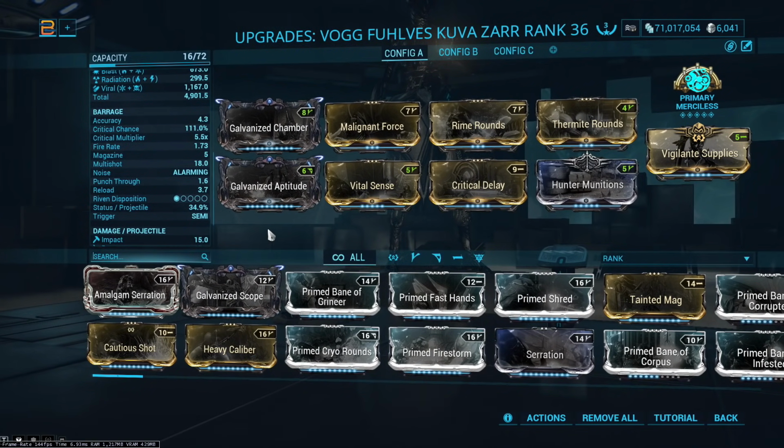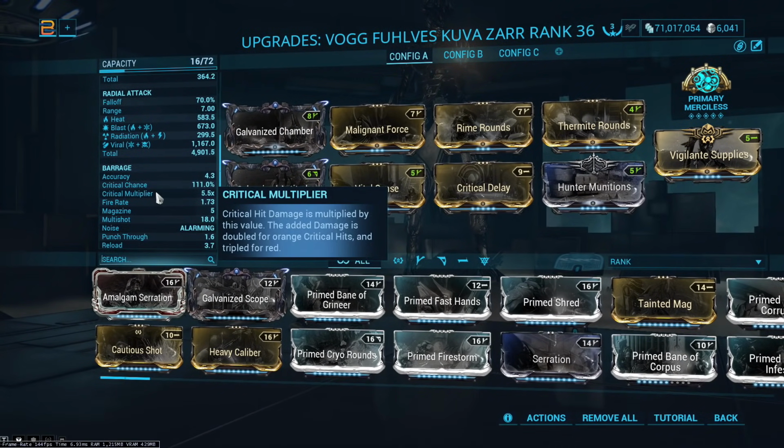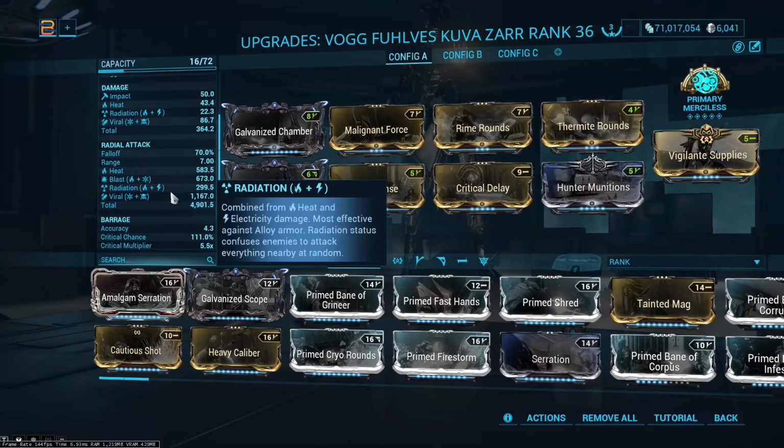I'm thinking of the KUVA Hek. The KUVA Hek can use Chilling Reload. We don't have access to that on the KUVA Zarr, which is easy to confuse because the Barrage is basically a KUVA Hek and it's a shotgun. So it's weird that this is considered to be a rifle.